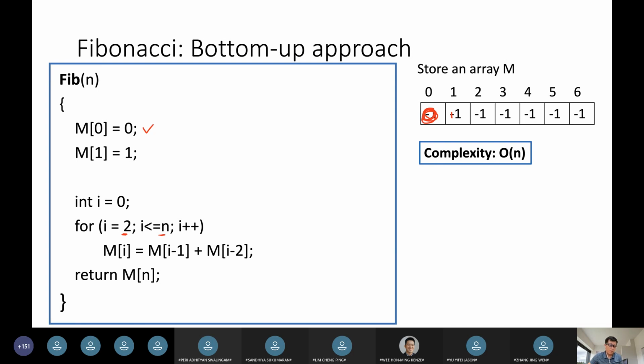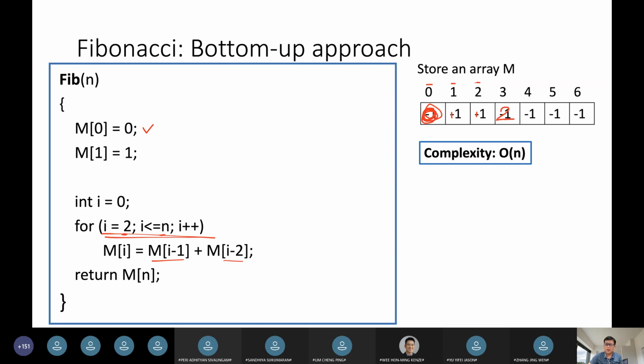So the for loop will go from i equal 2 up to n. We start with 2, so m2 will be equal to m1 plus m0, which is 1 plus 0, so 1. Then we loop again, i equal 3. m3 will be equal to m2 plus m1, so it will be 2.